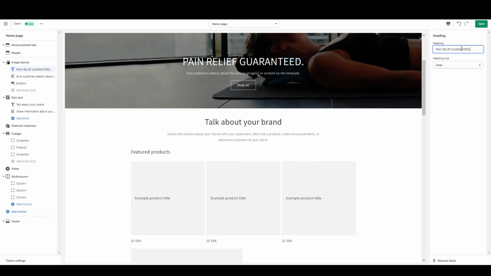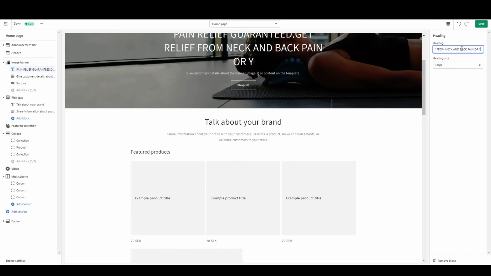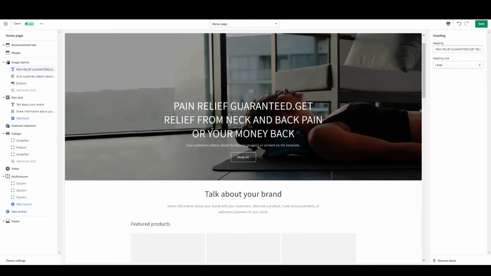And then we can go with get relief from neck and back pain or your money back, which is like this text is for if the customers don't like the product, they can always get the refund back. So it just makes a little bit of trust there. So it's always good to have extra trust with the customer.